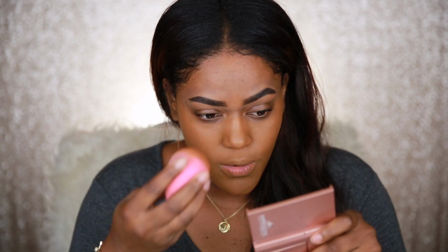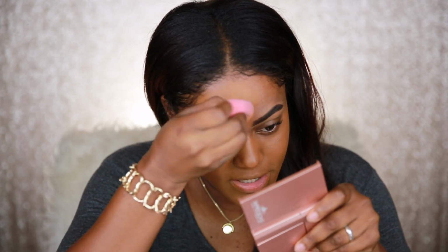If you have a foundation that you feel like matches you really, really well, you can go to Sephora's website, and in the search bar type in color IQ, so just the word color and then space IQ, and then it's gonna take you to the color IQ page. If you don't know your color IQ number, which I know my number, but some people don't know theirs obviously, the color IQ is basically your color shade according to Pantone. So it's a number given to you that will let you know your foundation shade in different brands. And then you could type in a foundation brand that you already use.